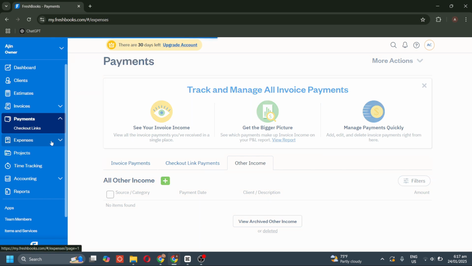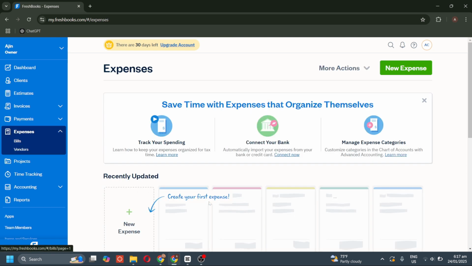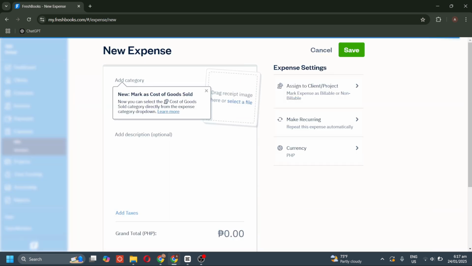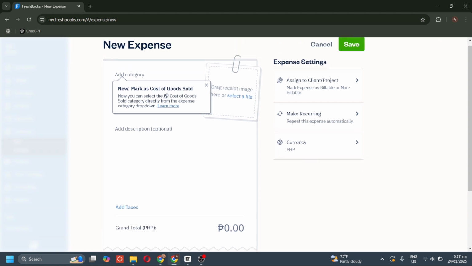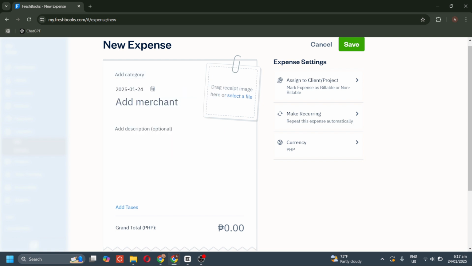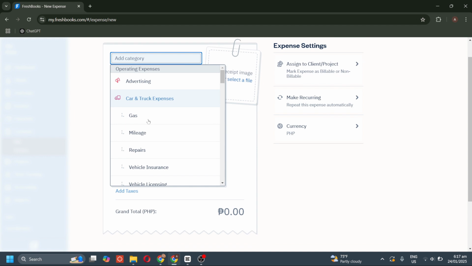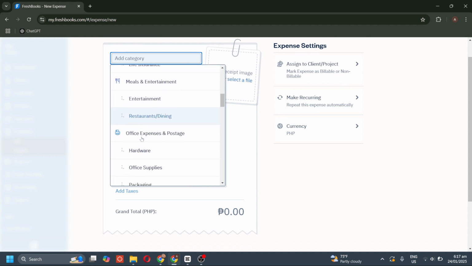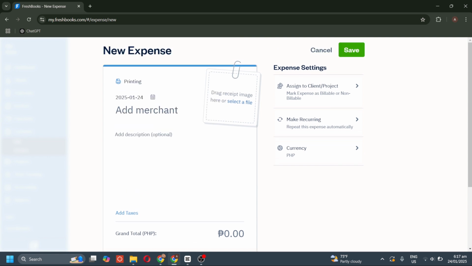And here is the Expenses tab. You can add new expenses right here. Just click this one. And then now you are going to provide the category. So for example, it is for gas or for repairs or vehicle licensing. So for example, this is for printing and I'm going to add the merchant.